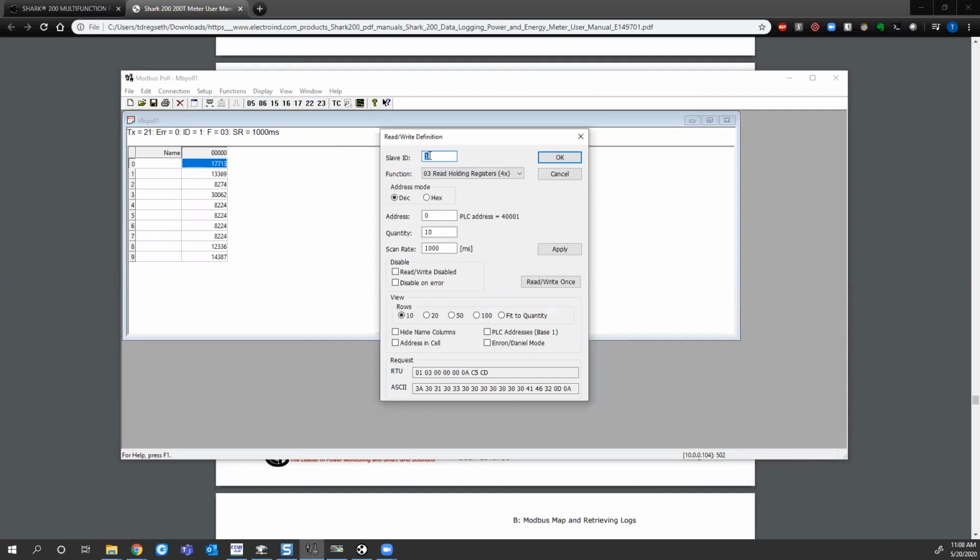So the ID, this is the Modbus address, which is 1 over the IP address.